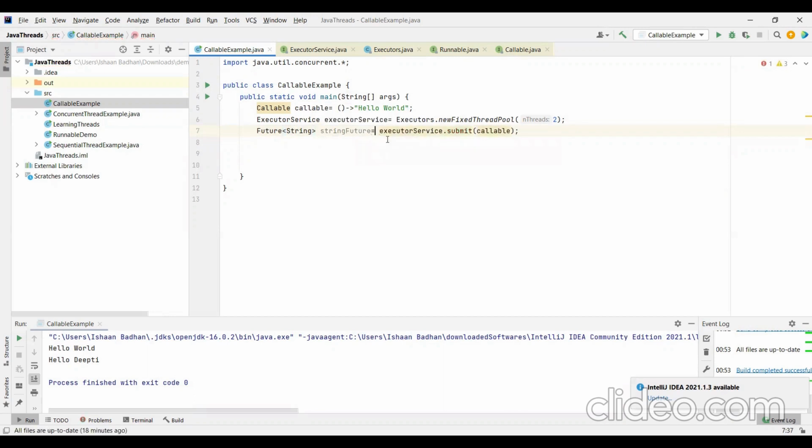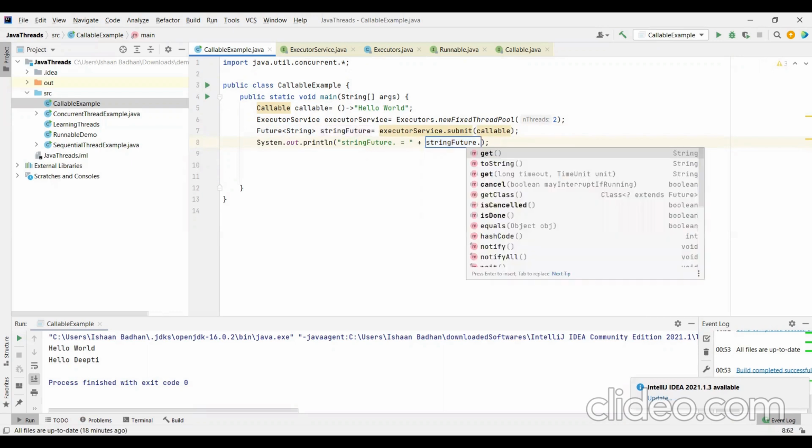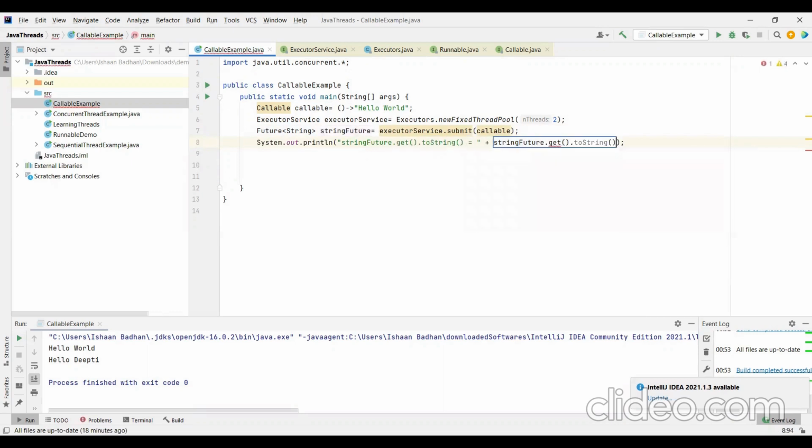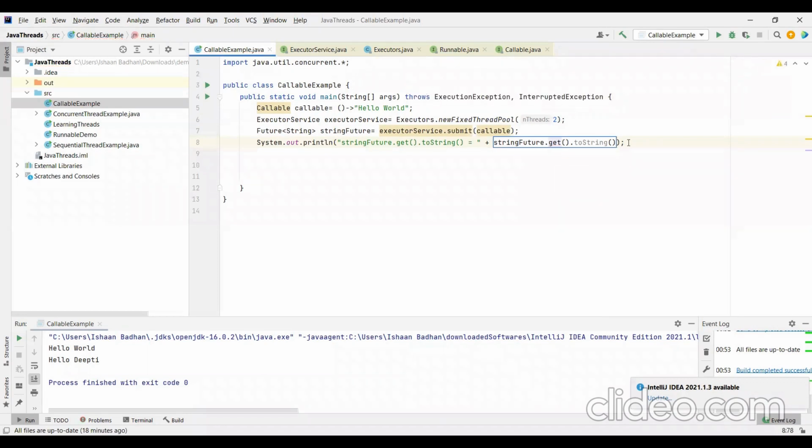Now we have the string, so we just print it out: dot get dot toString. It asks to handle the exception because it throws an exception, so we handle the exception. Let's see. I'm running it.